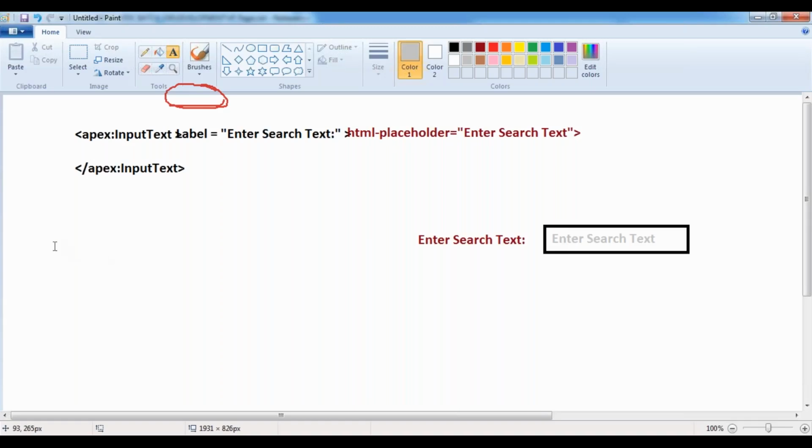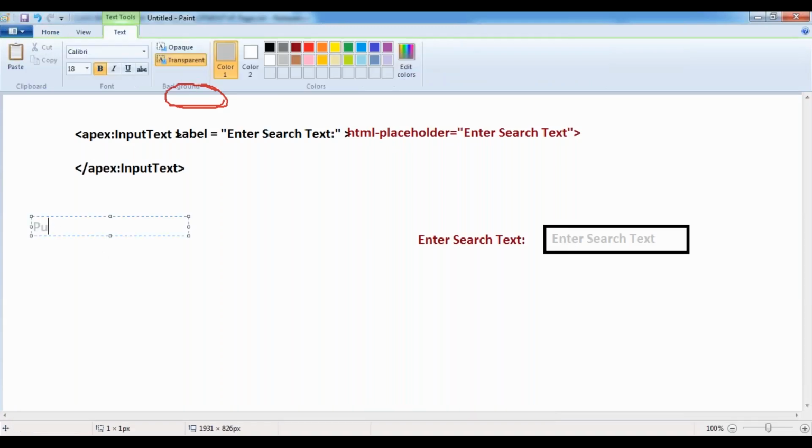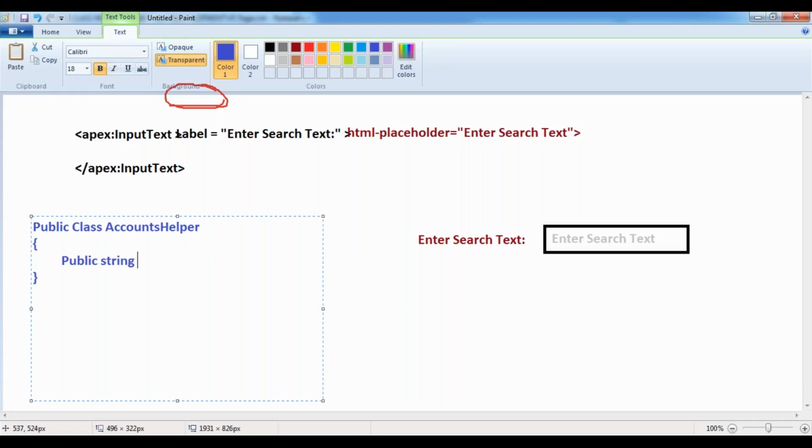Suppose, for example, I'm having a class. Public class AccountsHelper. Inside this class, I'm defining a variable: public string searchText, with get and set.